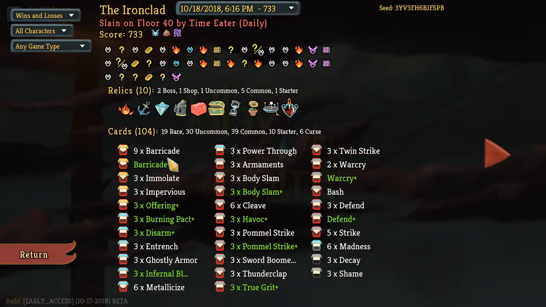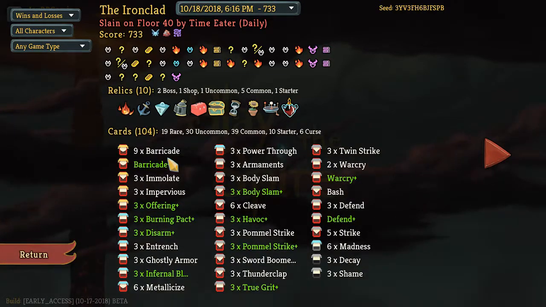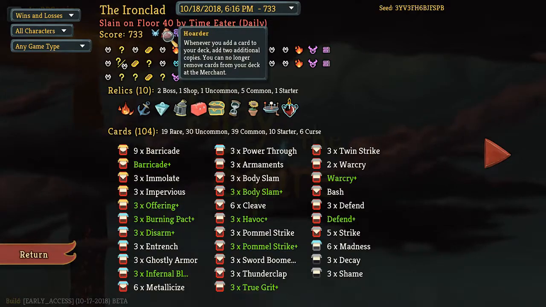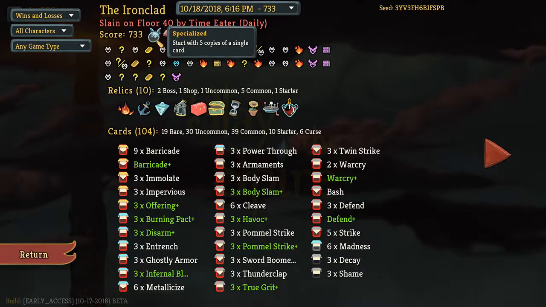So your entire first floor, where you're supposed to build your strength, fight as many elites as you can, get as many relics as you can, and add all the good cards you can to make a strong deck, instantly becomes a worse deck and a harder situation. That's really unfortunate. It was a very bad daily. I think what they should do in the future is that Specialized should not activate Hoarder.